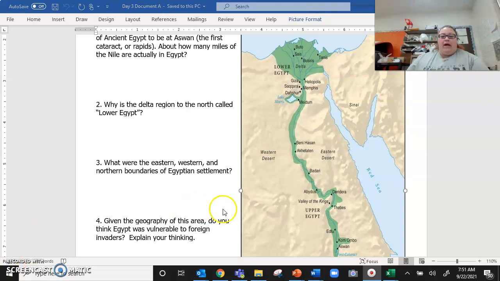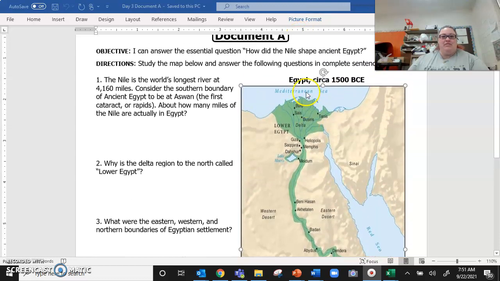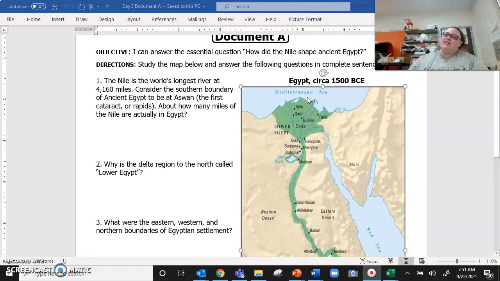Okay, so a roundabout, because we're not looking for a perfect measurement, but around how long is the Nile River that is in Egypt? Don't just wait for me to tell you the answer. Yeah, around somewhere between 600 and 700 miles. Good, I'll take that. So 650, sure, that works too. So remember, we are not just saying 600 to 700 miles, we are answering in complete sentences. So go ahead and write that down.